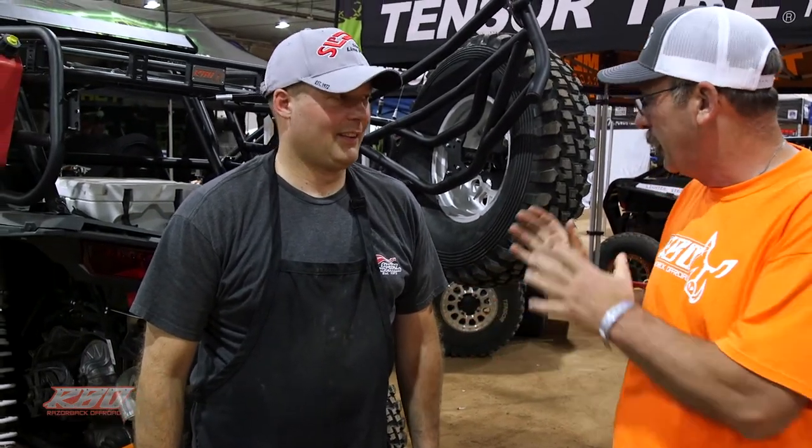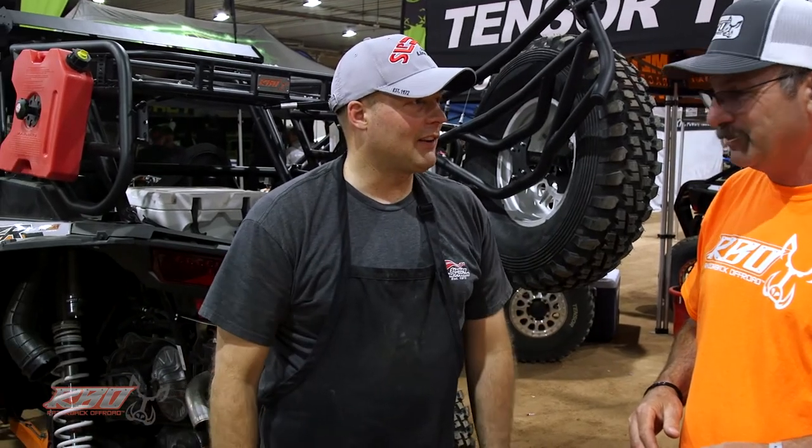Ready to roll. Well, here we are, the clutch is on. I'm really looking forward to Hell's Revenge tomorrow to try the new clutch, and I'm just so excited. You're absolutely going to love it, Chuck. That clutch is just going to go right up those obstacles. You're not even going to think twice about it.